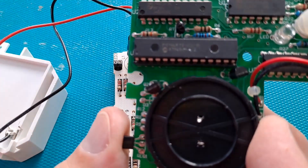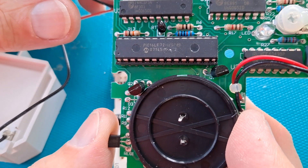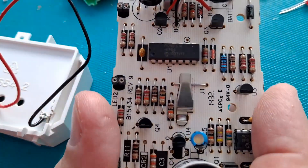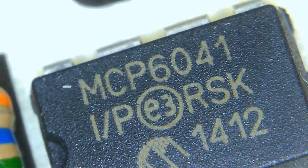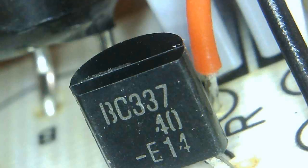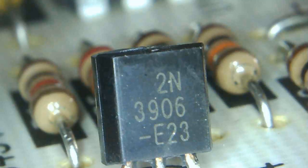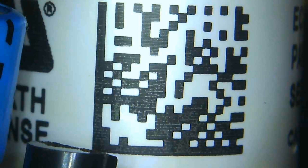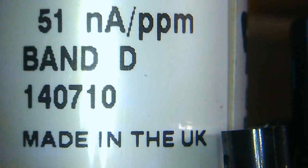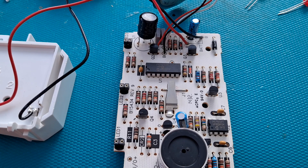That one was a PIC 16LF72, one stroke SP, whatever that may be. And this one is a PIC 16F676. So yeah, there's a couple of PIC controllers there if you know your PIC controllers and know how to program them. Maybe it's something I ought to get into — they were very popular, but then everybody got into Arduinos and that sort of thing. There are a few discrete components: diodes, resistors, capacitors. Nothing really exciting in there unless you're into PIC controllers.